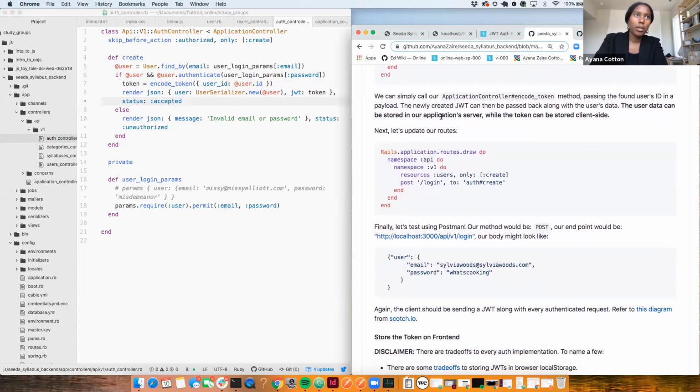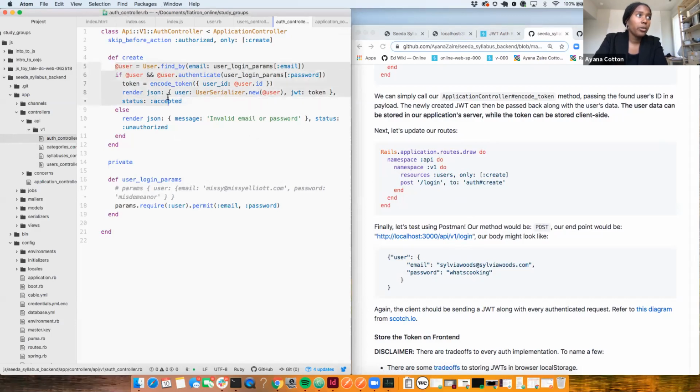And now that we've built this out, of course, we want to build a route. We built this controller, but we haven't built a route for it yet. And we can build a custom route. We're going to say if we post to /login, so in our case, API v1 /login, we're going to route it to this create method.